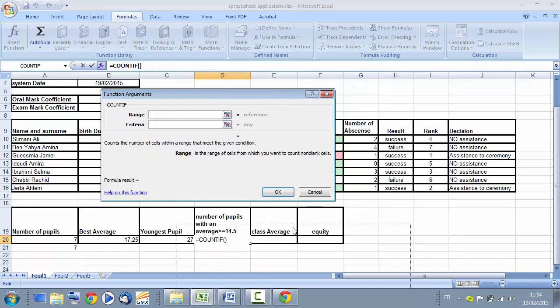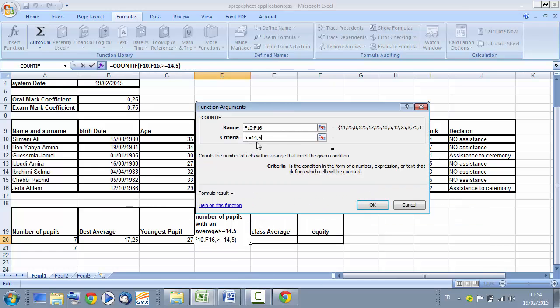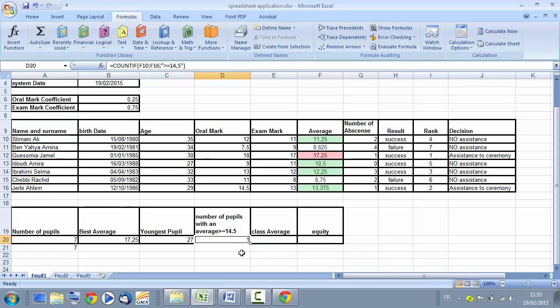Okay, so our range of cells is going to be the averages list. The criteria is superior or equal to 14.5, isn't it? So this is our criteria or condition, in the form of a number, expression or text that defines which cells will be counted. Okay, so we have just one student who has an average superior or equal to 14.5.